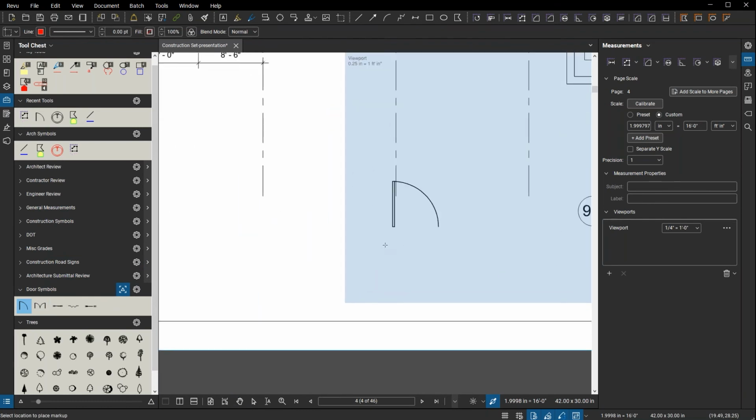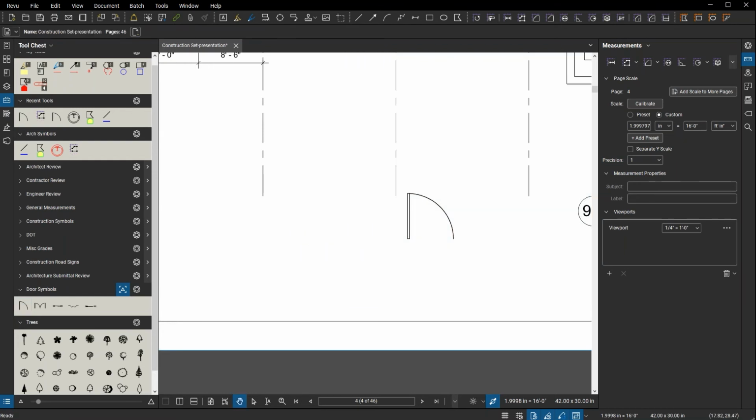See the actual door scale up for me? So outside of that region, it's this big. Inside of the region, it's this big. It knows the scale difference between those and it will size them accordingly. So again, you're not forced to go through and make a dozen different symbols because you want to have that same tool of a dozen different sizes. It can just be one, and you scale it up and down accordingly.